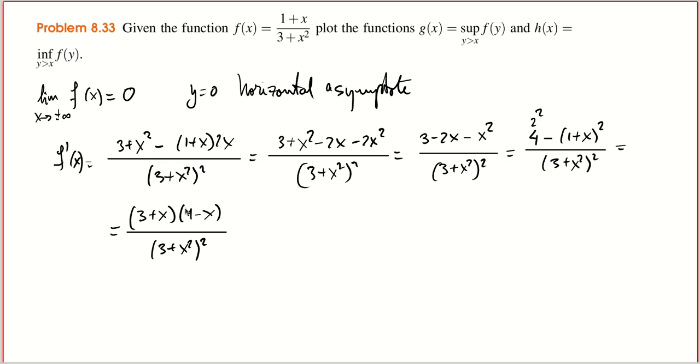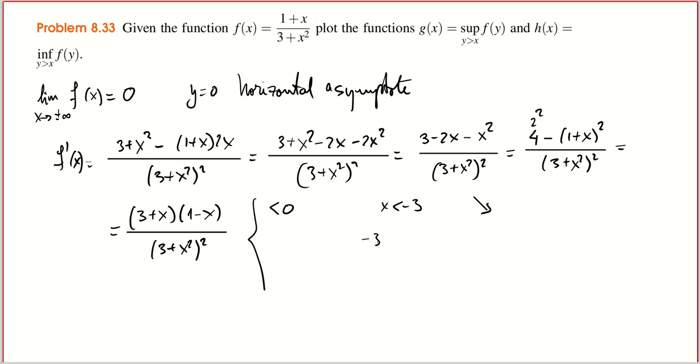The numerator is positive or negative depending on where the x is. So according to this, what we have is 2 points, negative 3 and 1. On the left of negative 3, both these terms are positive, right? No, sorry. This term is negative. Okay, on the left of negative 3, this term is negative. This one is positive. So the function is negative there. So here the function decreases. The derivative is negative, the function decreases.